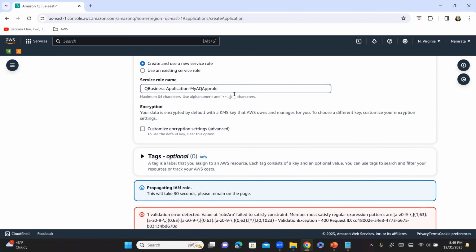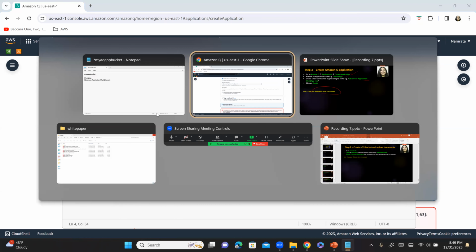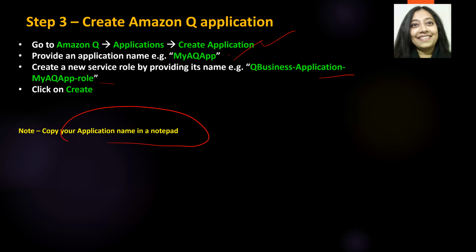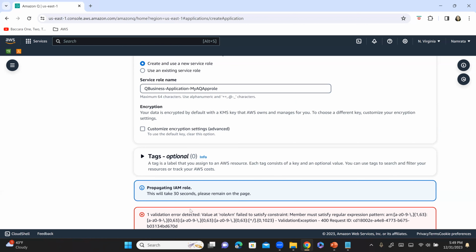Okay, so I think that name works, which is a good thing. So let me just copy the name over here. So this is the name that I have given. So we have basically completed step 3, and now it is currently propagating this particular IAM role.